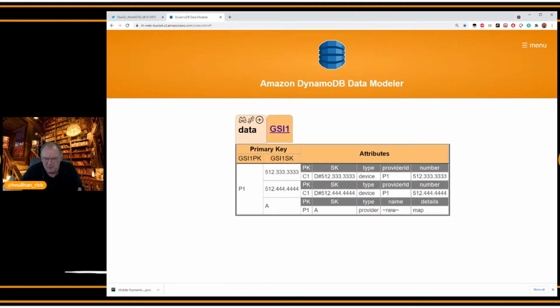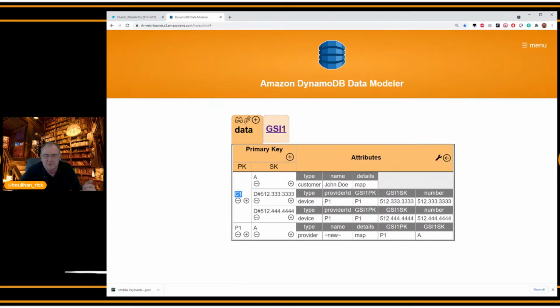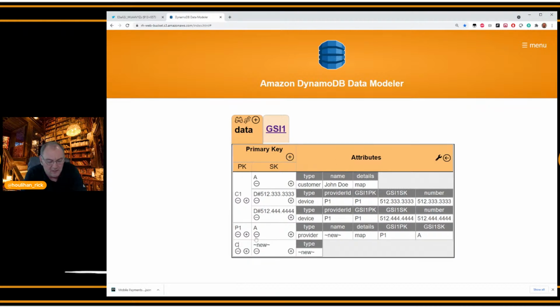And what we've really done is we've regrouped those items. And you can imagine if I have many customer partitions with many numbers, but they're all on the same provider, essentially what we've done is we've cut across all those customer partitions. And let's go ahead and just create that right now. We can create customer 2. Customer 2 has his own record.